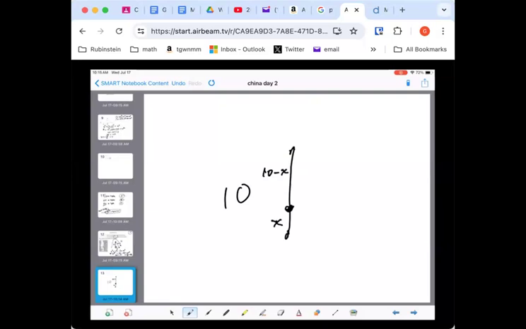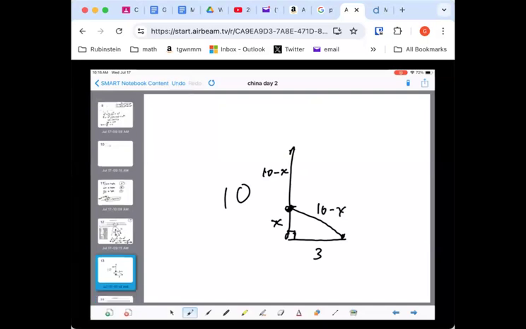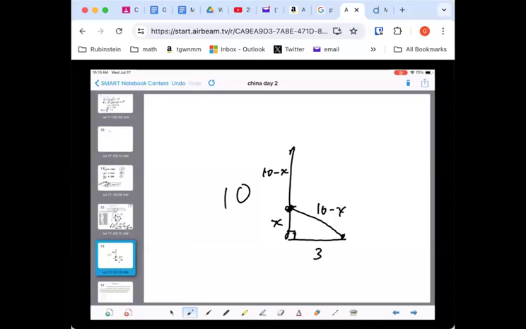Now I bend this 10 minus x down and it ends up on the ground like this. It becomes the hypotenuse of this triangle. Okay, is that more clear now? Yes, thank you. I just didn't realize it said that it was 10. The full bamboo, yes. Okay, so now we're ready for, we have 5 more questions today.